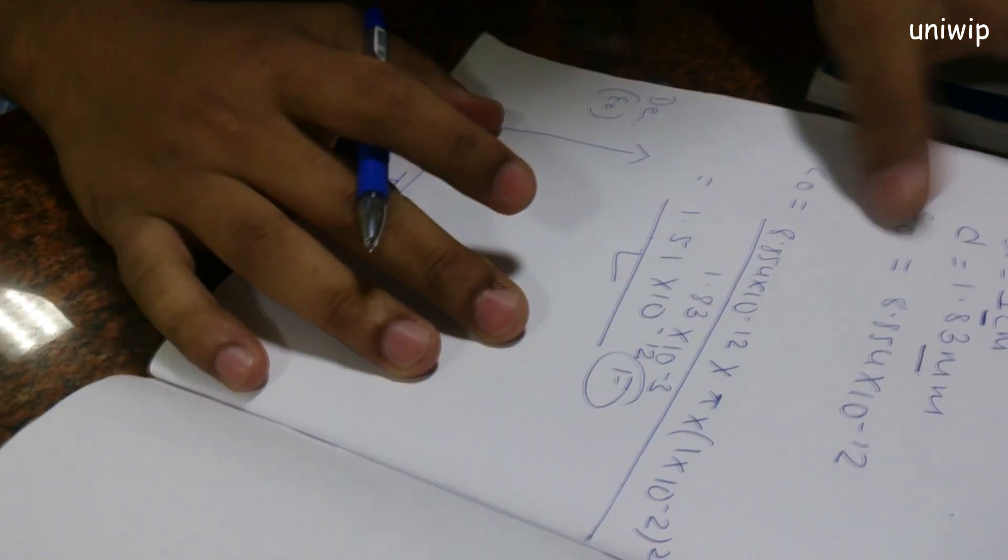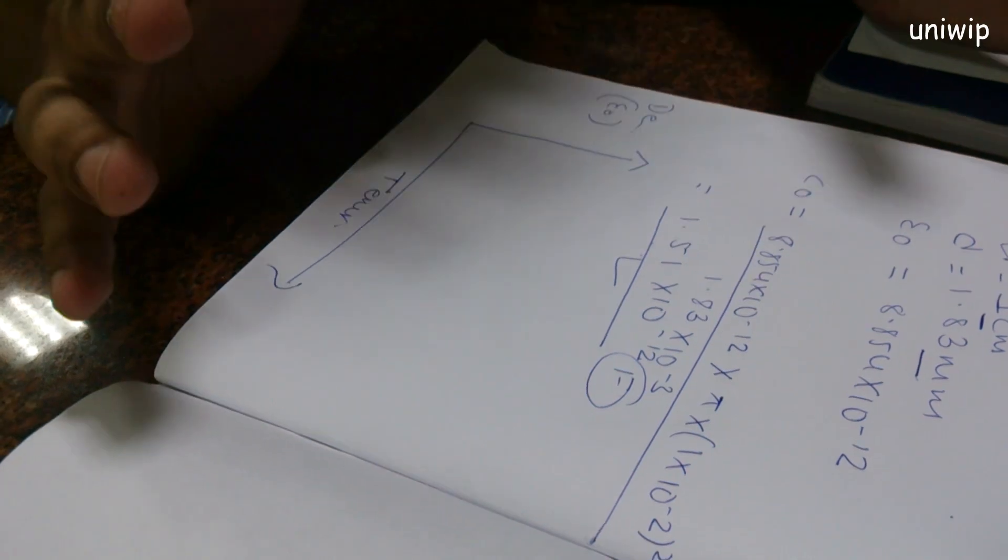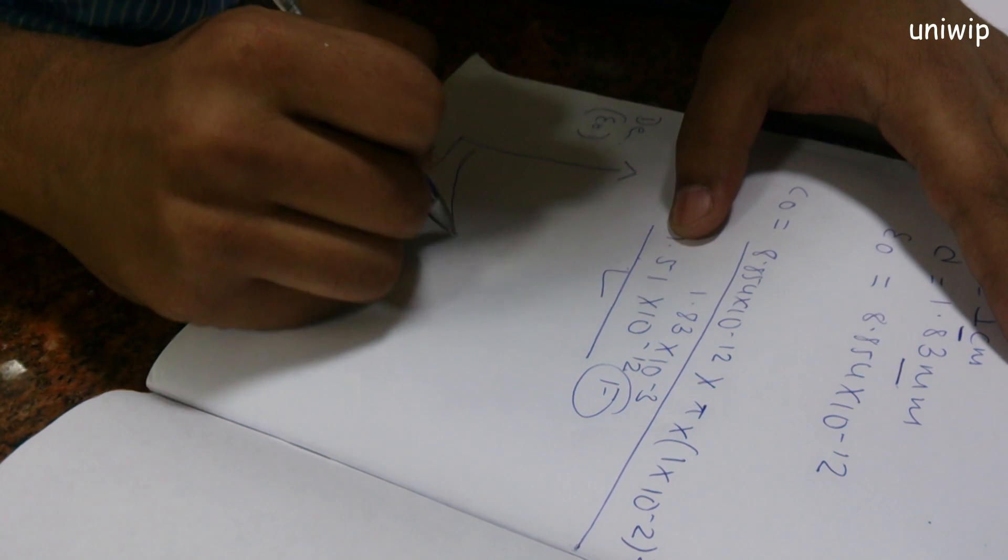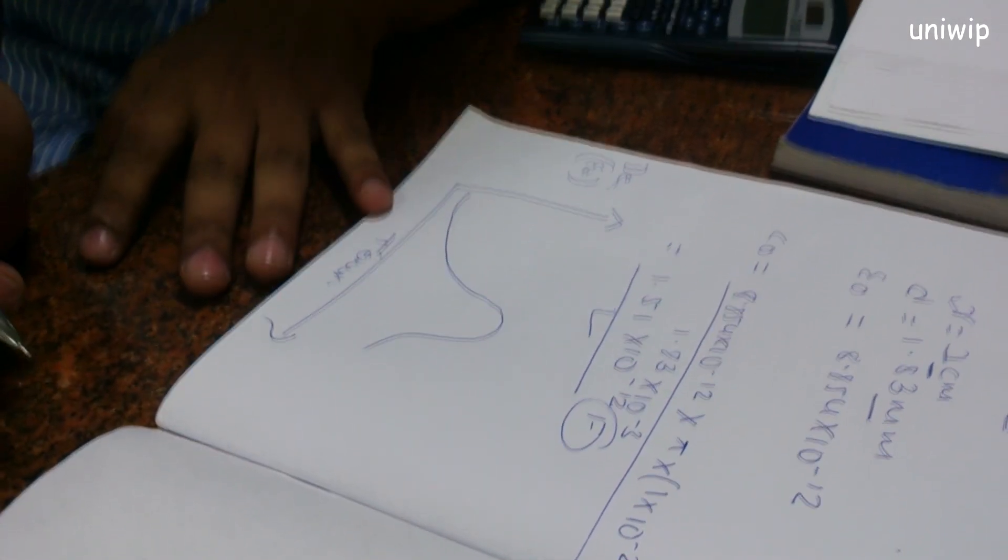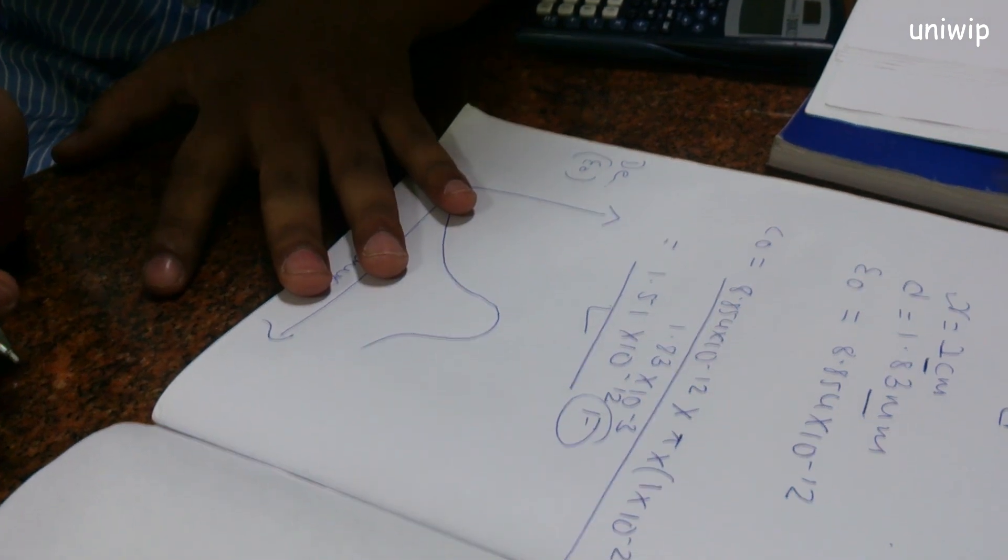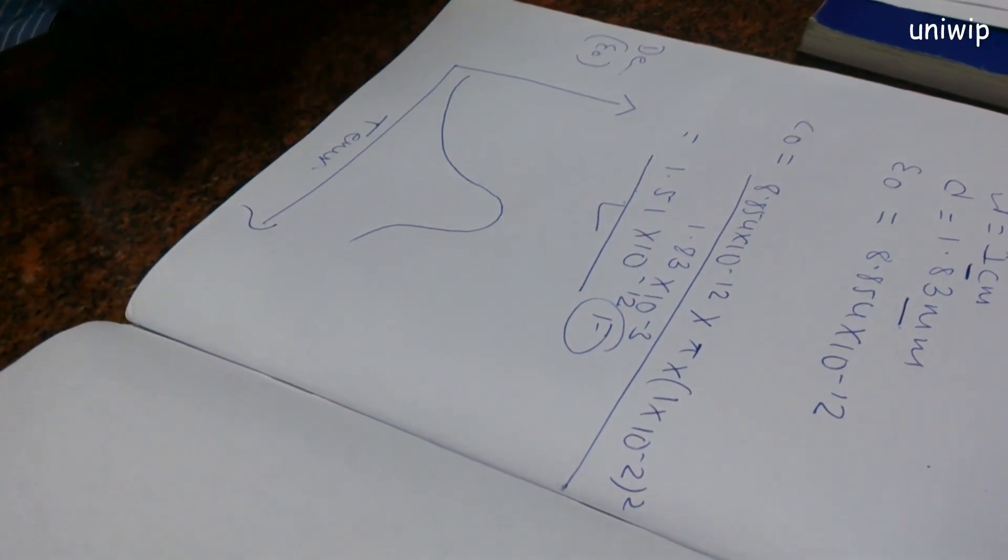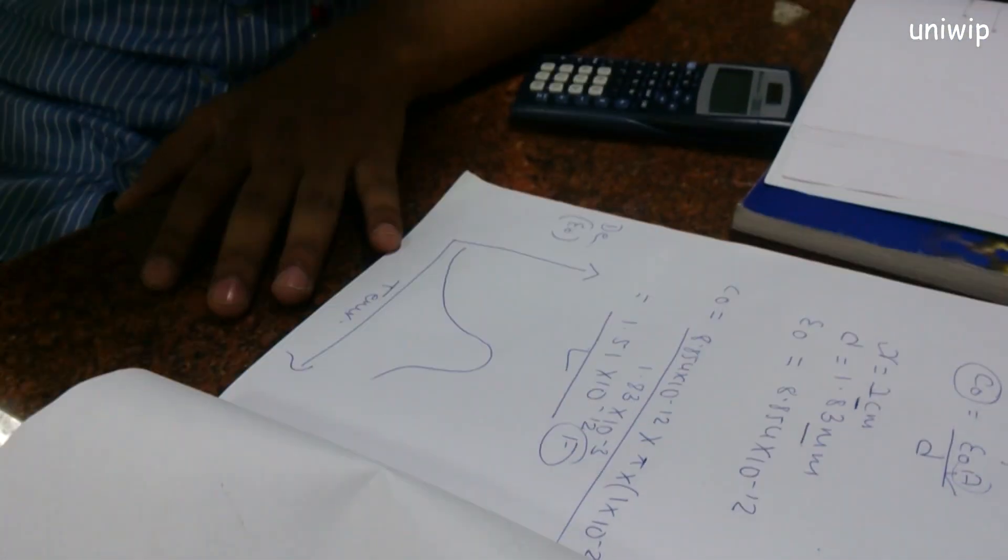When you draw the graph, in an ideal situation, or if your experiment is 100% correct and the apparatus is tuned correctly, your sample, your results would be like this. Mostly, your results would be in this way. But it's not always the case. When you do the experiment, there are a lot of factors to be covered and there are a lot of situations that you should be seeing. So, your graph may be any way desired.